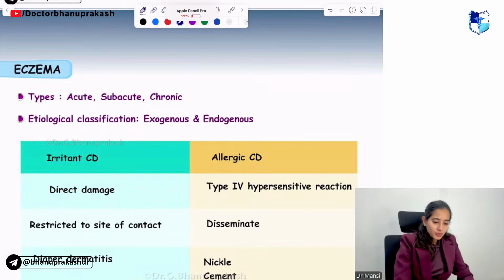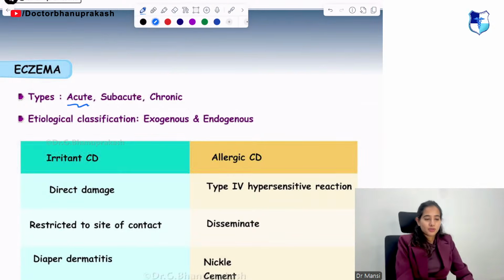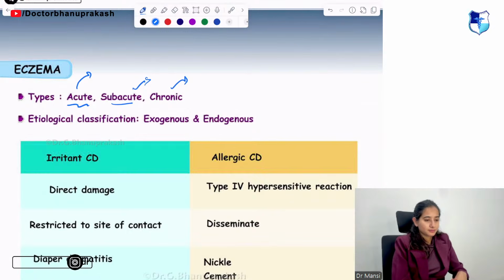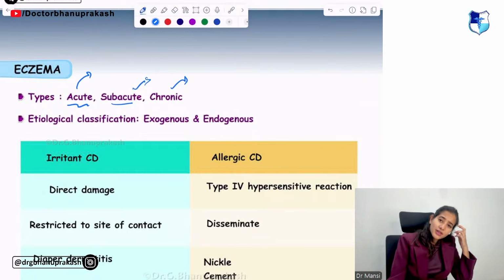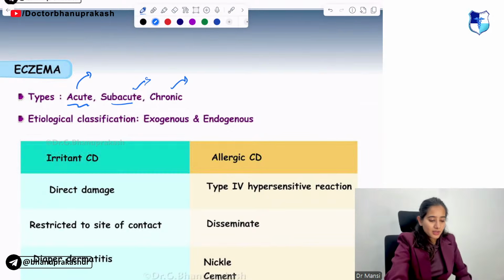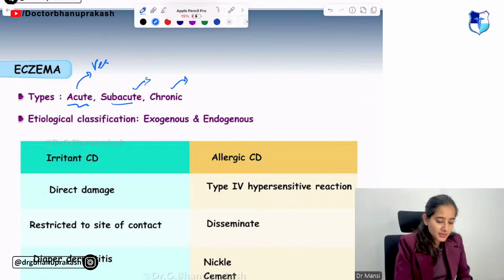So let us move to eczema on the basis of duration, like when it is presented, and the type of lesion particularly. We have acute, subacute, and chronic. Where does lichenification happen? Can anyone tell me? In acute, we will have all signs of acute. Vesicles will be there, erythema will be there. So you will be able to see it with the image.